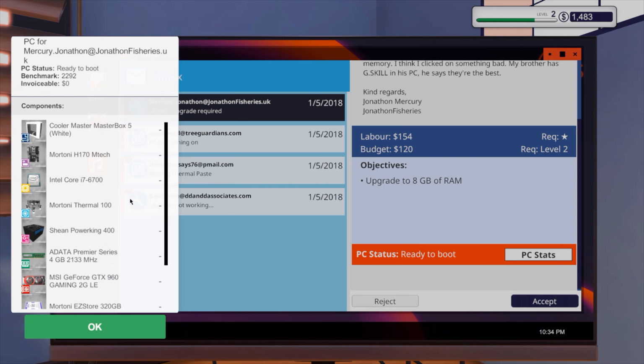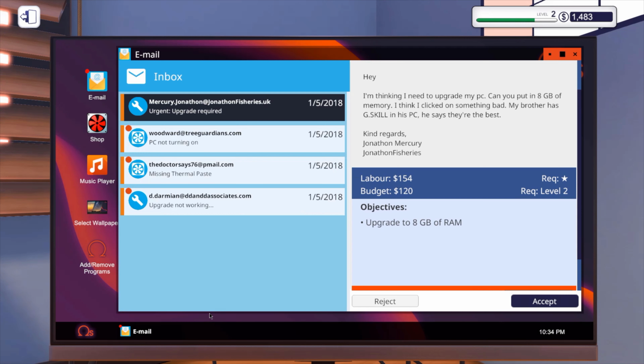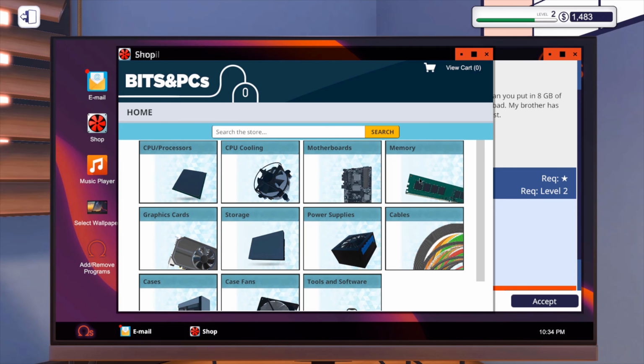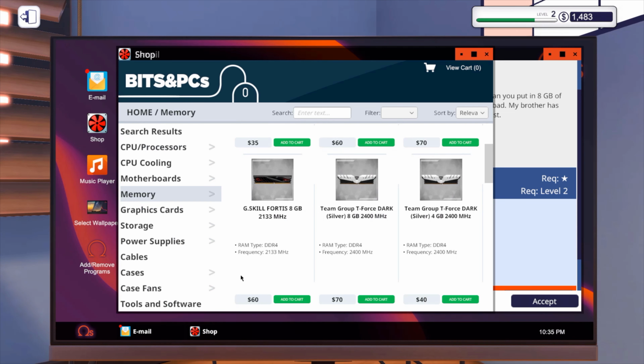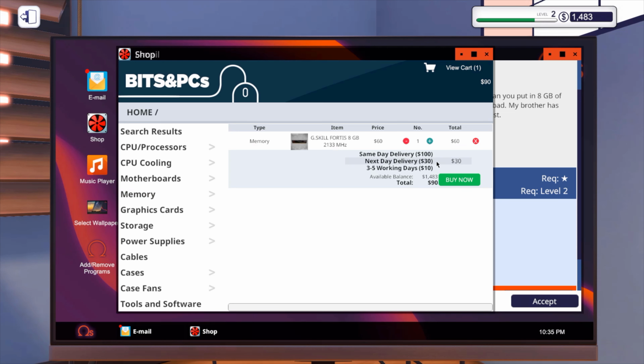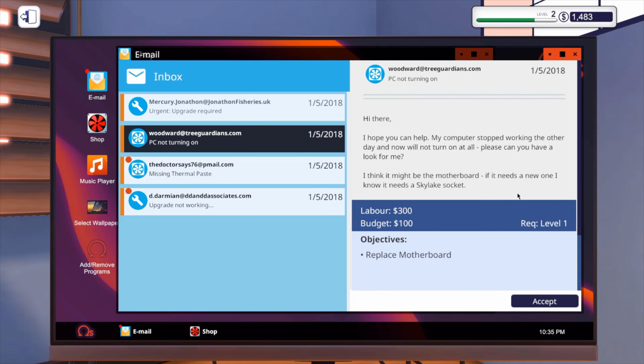Alright. I think we can do that. So let's see what we have currently. 4 gigabytes. And he says, yeah, it's G-Skill. My budget is 120. It's memory. G-Skill 8 gigabyte. We can handle that. Alright, we'll get that one.